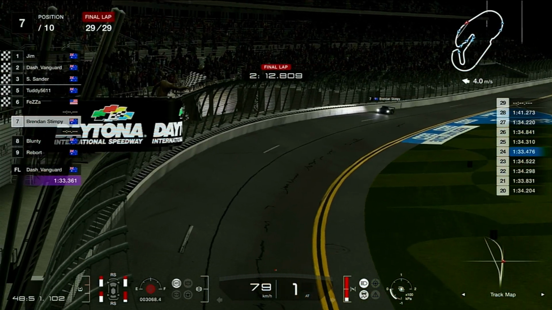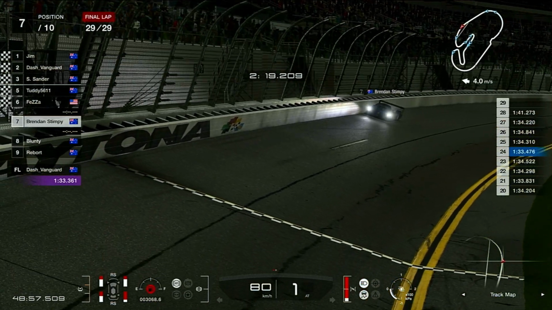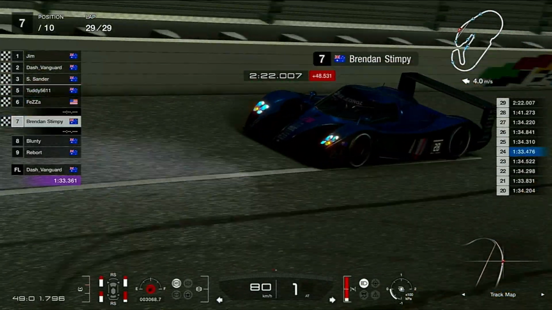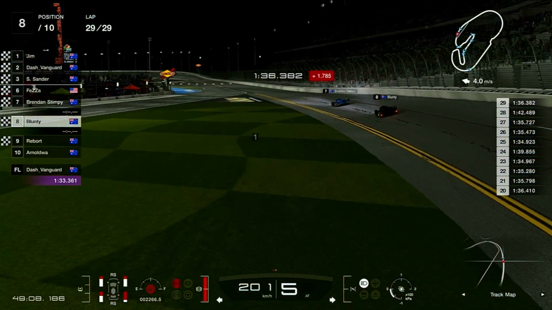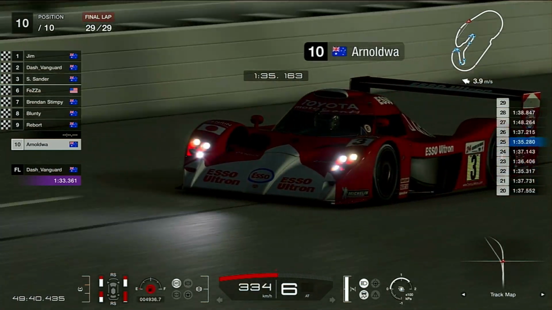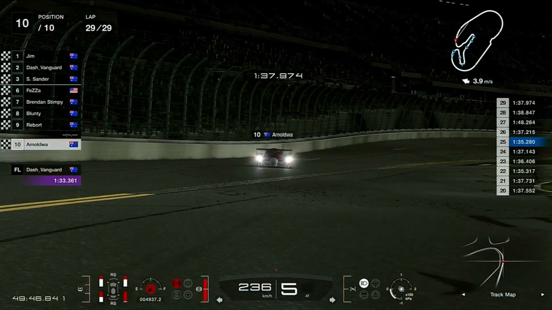Brendan, he's currently seventh, but his car is... oh, will he make it? I think he will. He'll make up seventh as he just dribbles across the line in seventh. Leaves us with Blunty in eighth, just missing out on getting another position there. Rabort very close to Blunty. And finally making up, last but not least, Arnold makes out in 10th position.